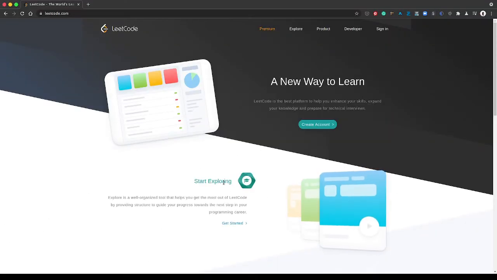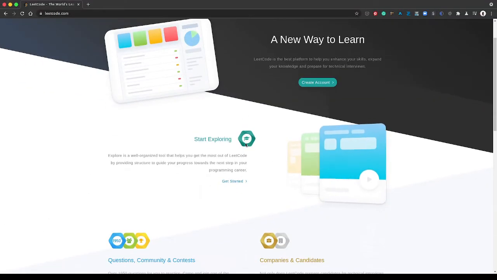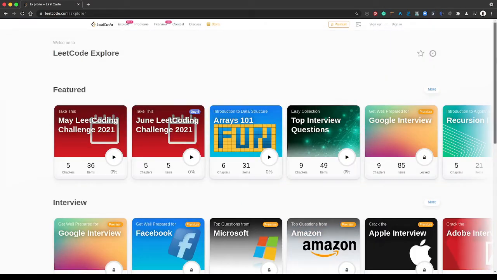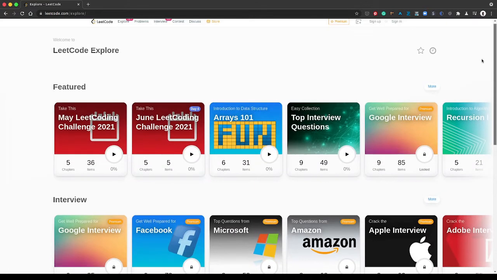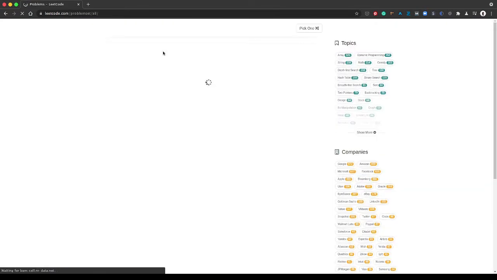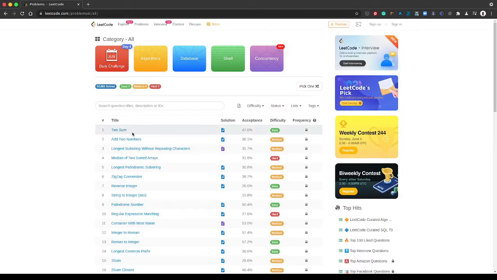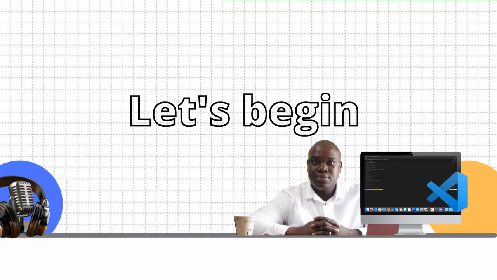We'll be looking at how to apply some algorithms to try to solve some problems from LeetCode. As you can see, we'll need to browse to the LeetCode website and explore all the different challenges, the computer problems that we'll need to solve on the LeetCode website. Okay, so now let us begin. All right, thank you for joining today's session. Today we're going to be looking at a couple of programming challenges from LeetCode.